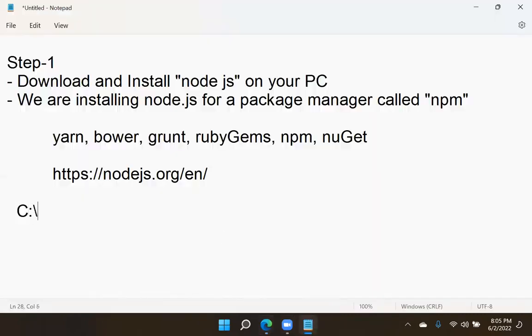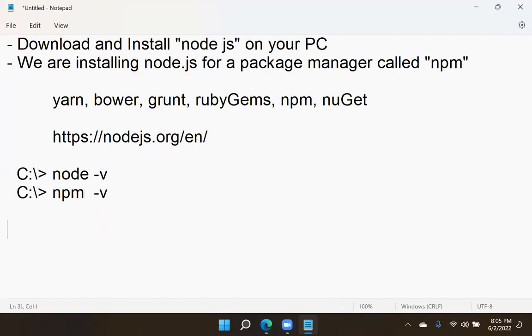You can open the command prompt and test node -v, which checks the node version, and npm -v, which is for the package manager version. And remember, Node.js is not supported on Windows 7 and lower. You have to upgrade to Windows 8 and higher.